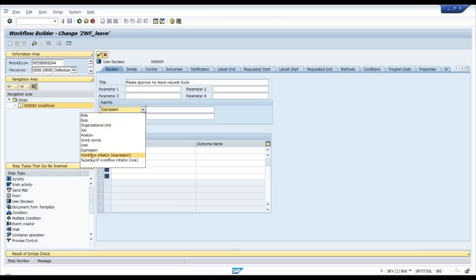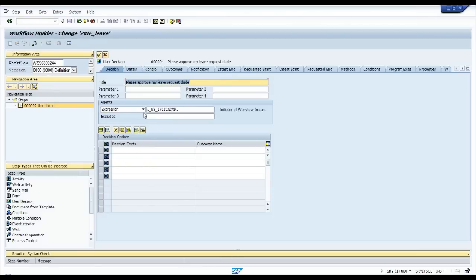But right now just understand I am putting workflow initiator. So whoever has started this workflow, this particular user decision will land in that particular user's inbox only. Whoever is starting this workflow, in this case I will start, so the request will come into my inbox only. This is called workflow initiator.